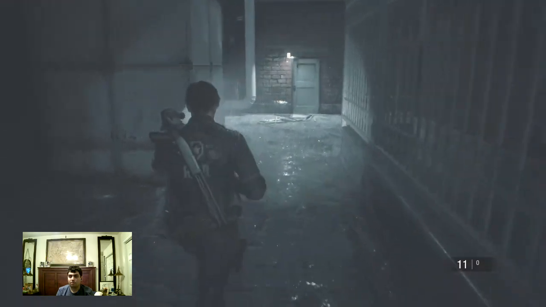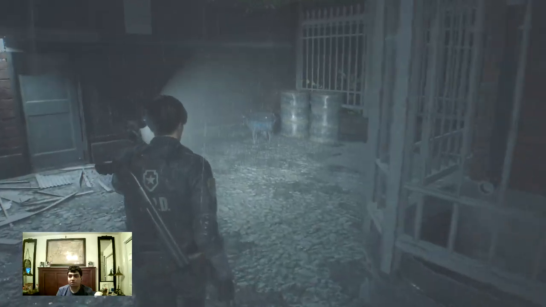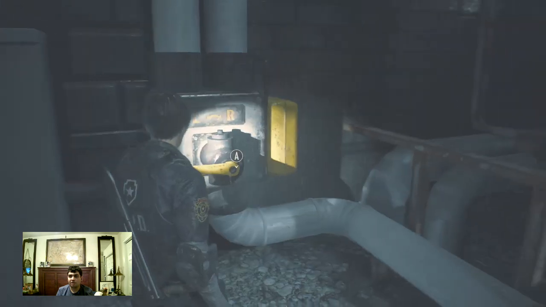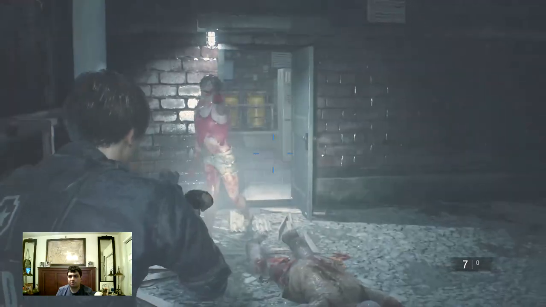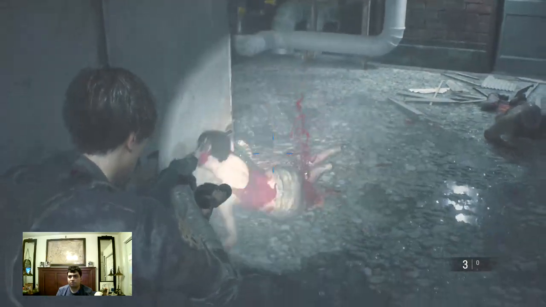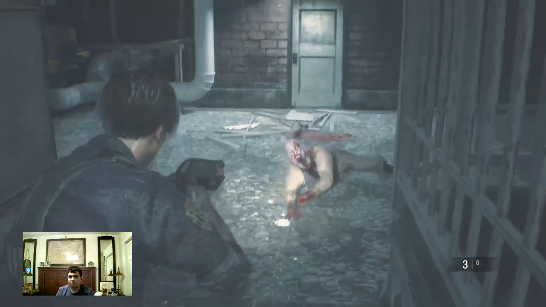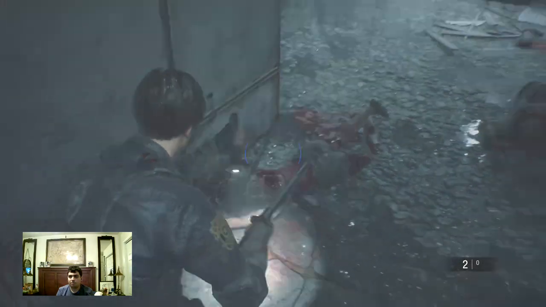Alright, here we go. A liquor! Are those pumps? You gotta push it to the left. You gotta take care of those zombies coming out of the door. What the hell? Yeah, that's right. Aim into their heads with the shotgun. Probably would help.